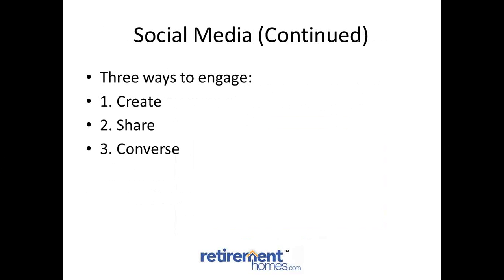If you're offering good value, people will want to know what you have to say, and they'll continue to engage with you. But you can go, again, onto Twitter, start conversations, ask questions, answer questions, and so on. It's another way to keep that conversation going. So again, there's really three ways to engage. One is create your own content. Second is share somebody else's content. And third is converse. In other words, start a conversation or jump into someone else's conversation.